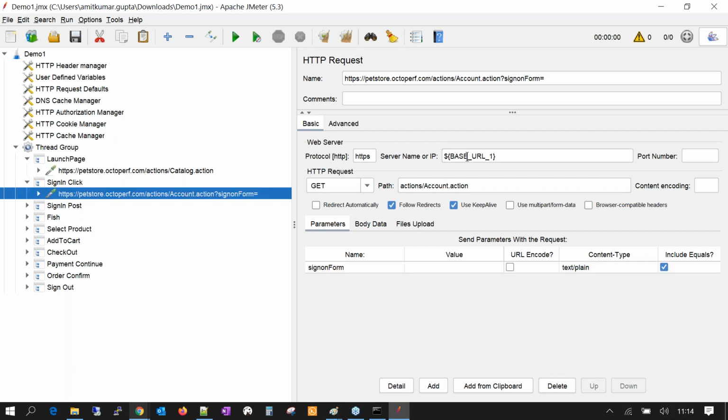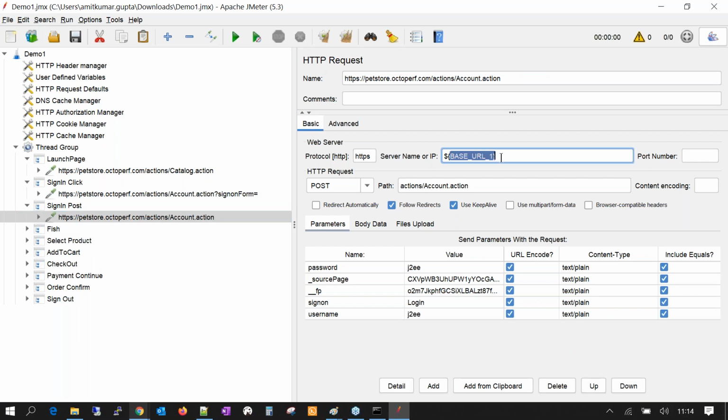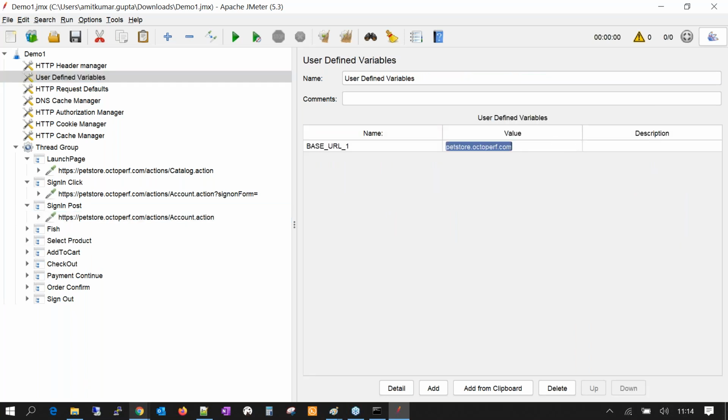I can point this to QA, regression, or dev. Rather than changing it at every point, I can simply change it here in a single shot, and it will then point to the different environment.